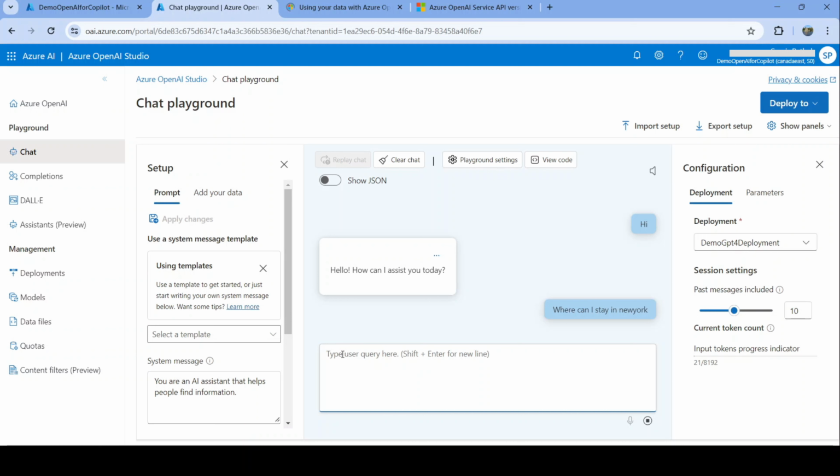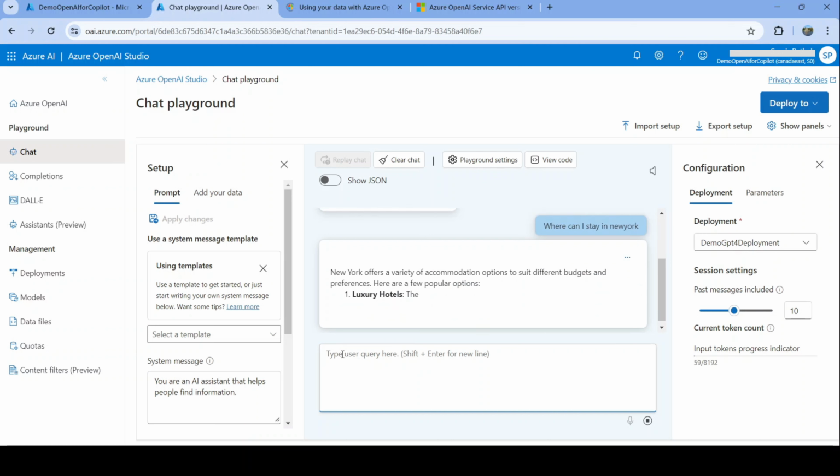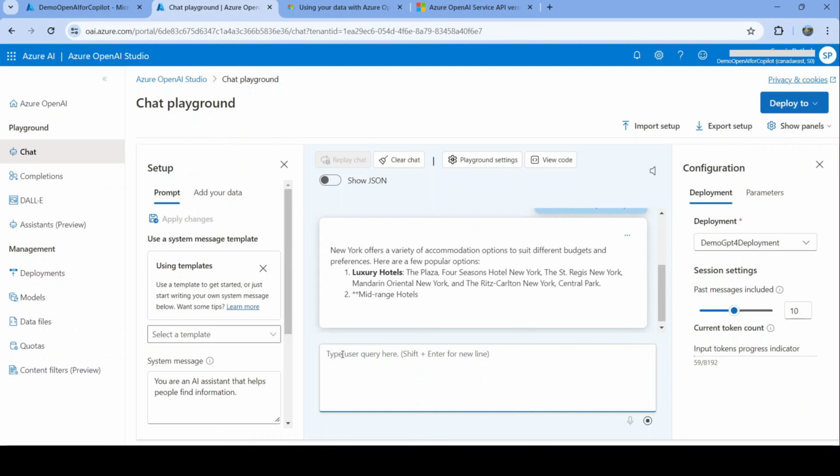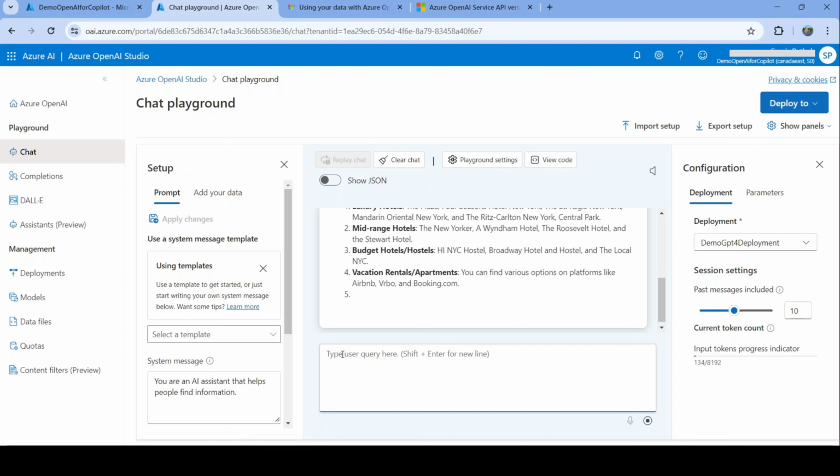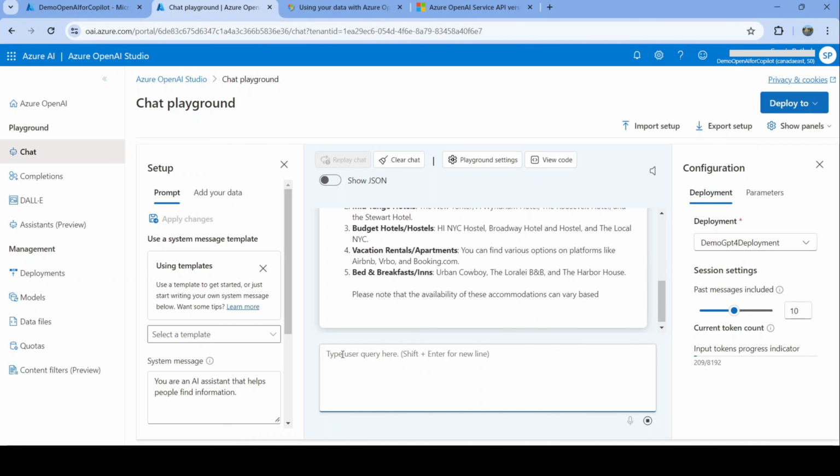I'm asking a generic question where the model can use its pre-trained information to respond to my query. This shows that our model is deployed successfully.